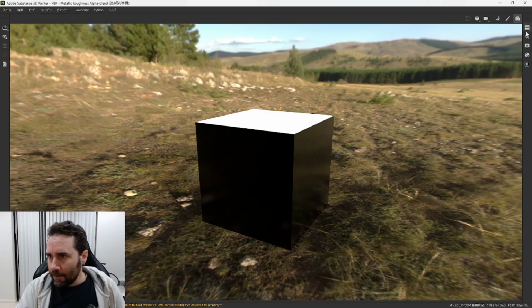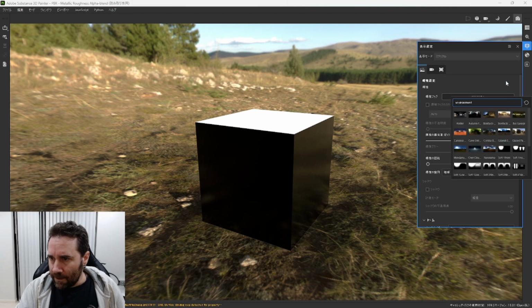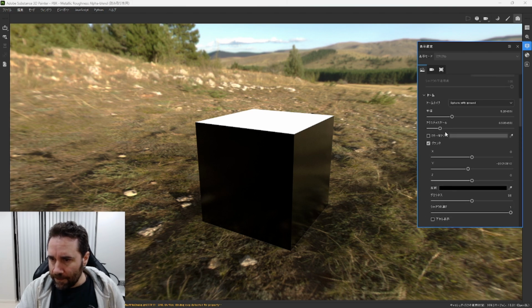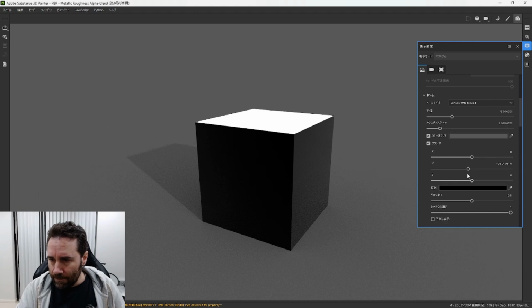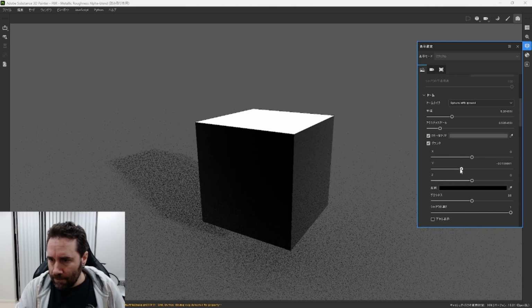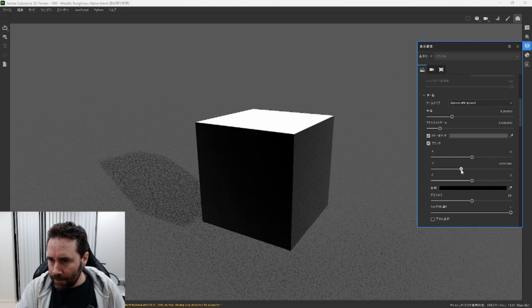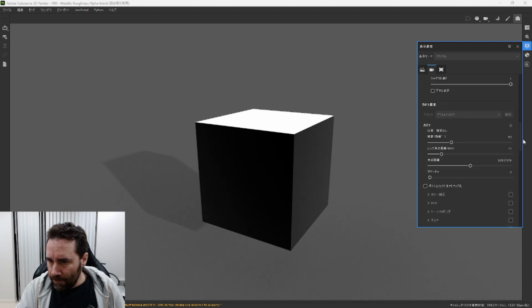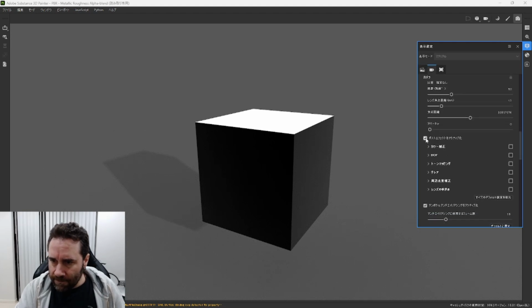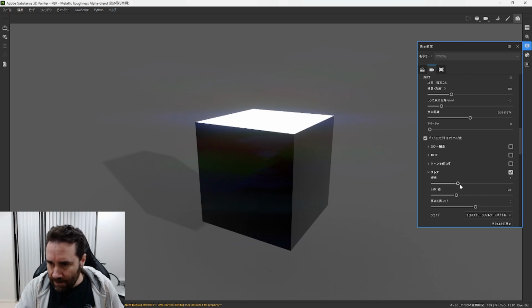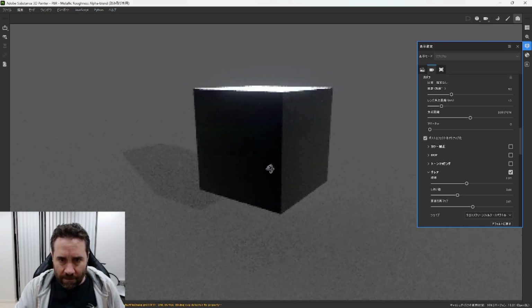If I go here to my render settings, and I'm just going to change this to a color fill for now for the background, just so it's a little bit easier to see, like that. And then if we go down here to the post-processing effects and I click on glare, automatically I get kind of that glow showing off a bit, and you can adjust these parameters a bit, make it look a little bit nicer, drag it around, and that's what it looks like.